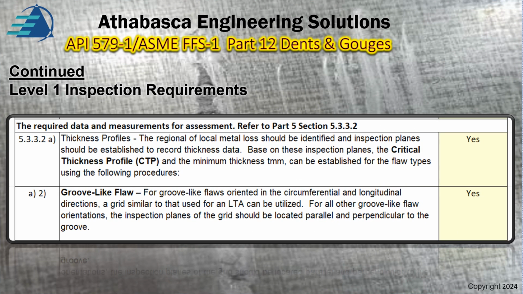A couple more thoughts here. Usually we do a wall thickness check by means of UT through a body scan, and we get the thickness profiles. The region of metal loss needs to be identified, looking for surprises in the material. Sometimes under the surface there could be some delamination, depending on the thickness of the part of course, so we need to get a thickness profile as well. And for groove-like flaws, we need to see exactly how it's oriented and make sure there's no other damage in that area that we need to know about.